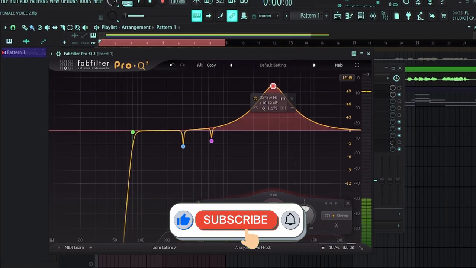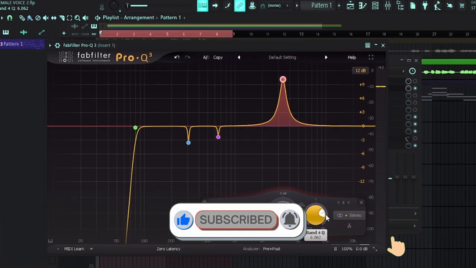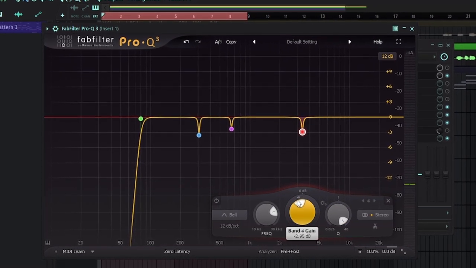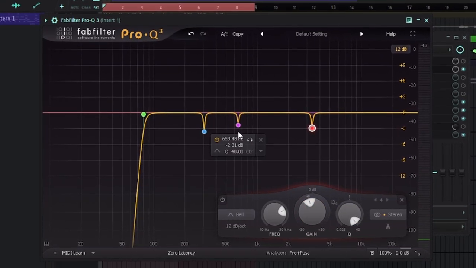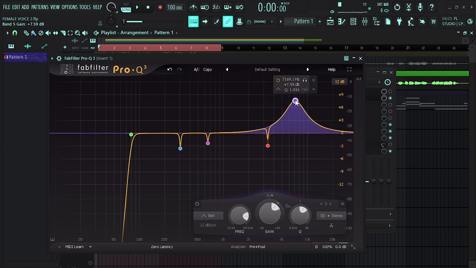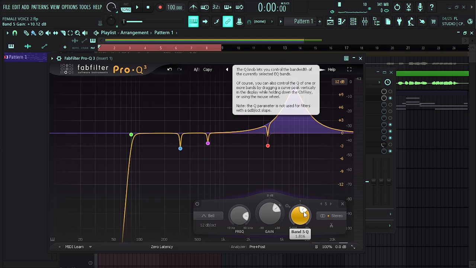Alright, so around this place, I'm gonna make it tighter like this, and we're gonna cut some of the frequencies by about negative 2.9 dB. Now you can see the next range that you have to pay attention to is the whistling range, where we sound like whistling. You can also cut off that particular area. So let's create another band and play around.